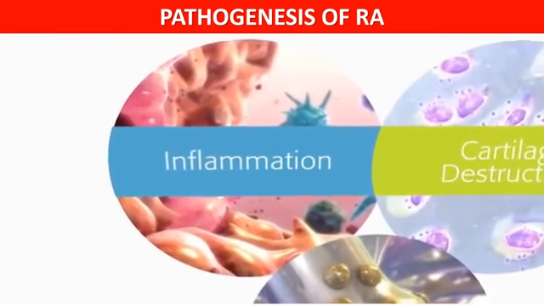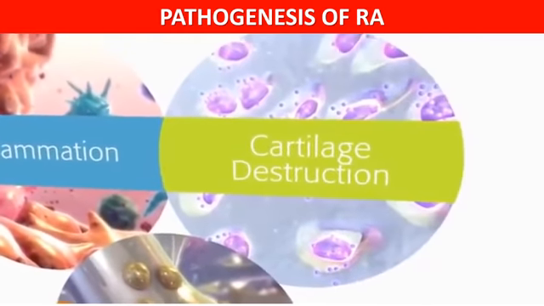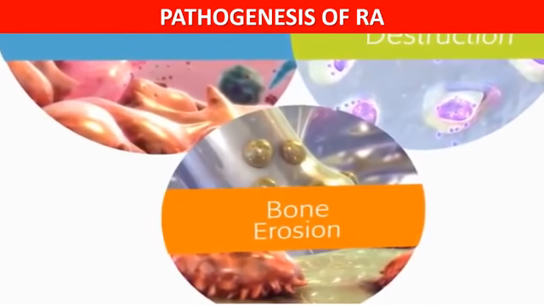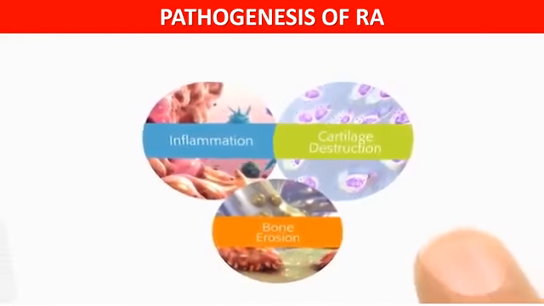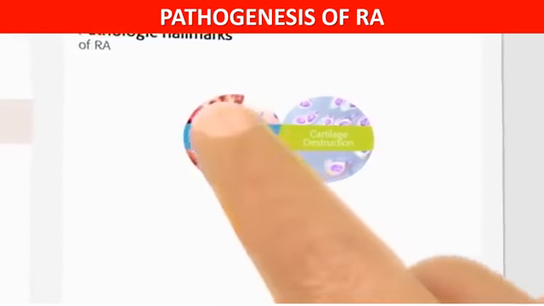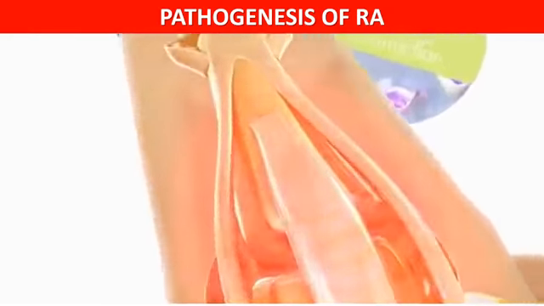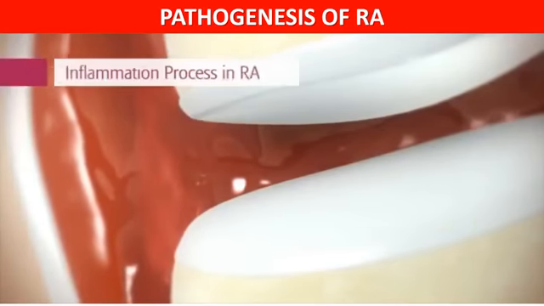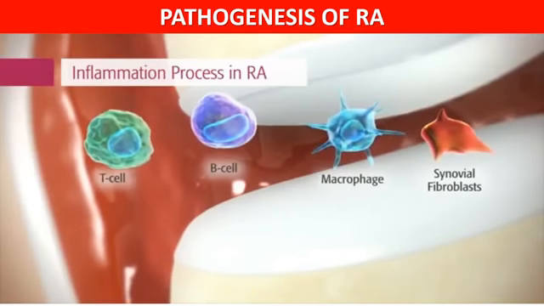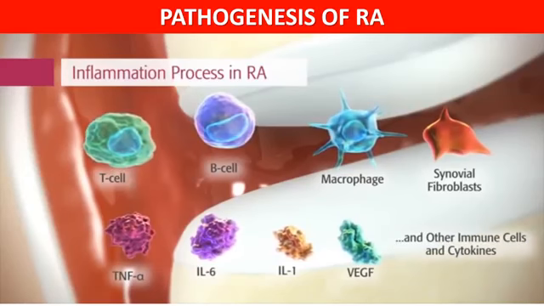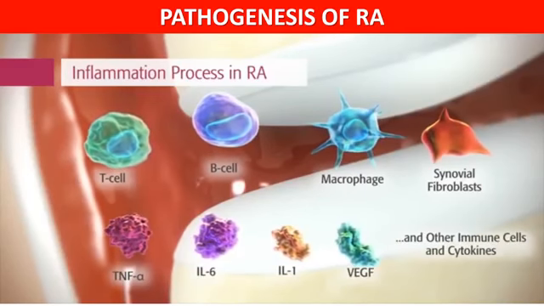Joints in the hands, wrists, and feet are affected, accompanied by cartilage destruction and bone erosion. Underlying inflammation leads to many of the characteristic signs and symptoms of RA, such as pain and swelling of the joints. Inflammation results from abnormal propagation and activation of many types of immune cells, resulting in the secretion of cytokines and other mediators that sustain and amplify the inflammatory environment.